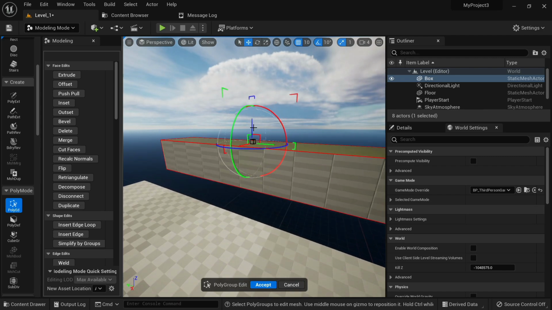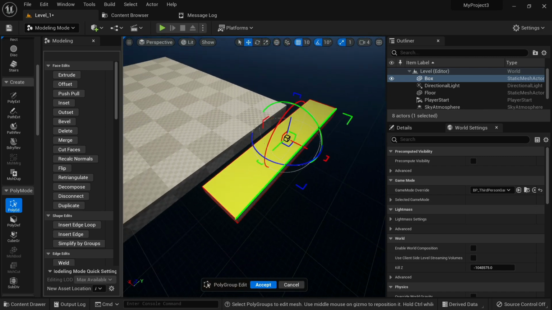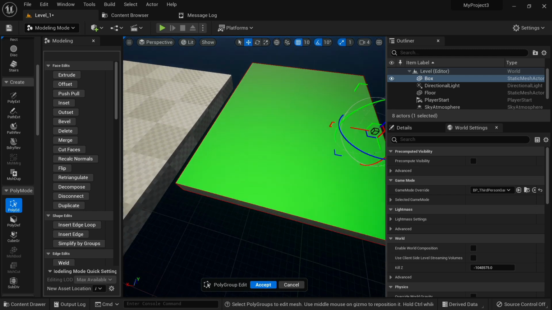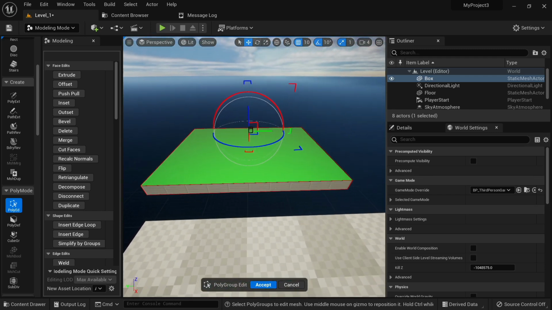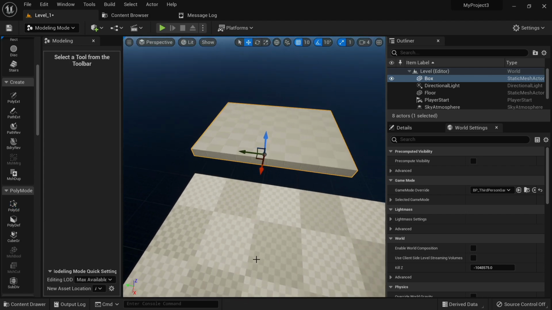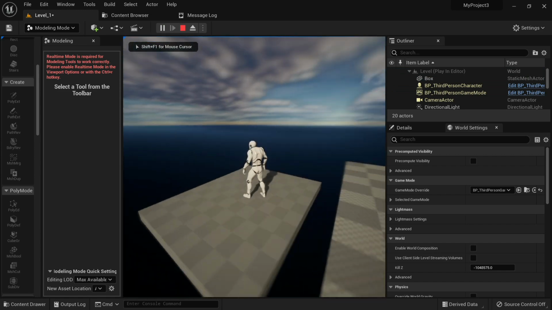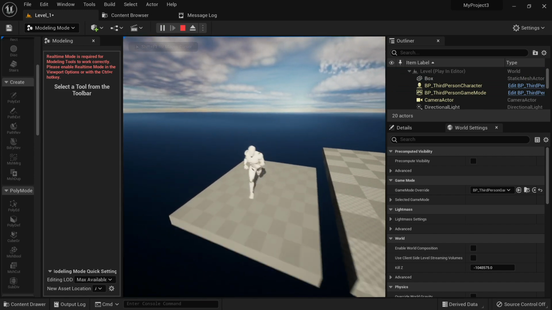Okay, and here I can just move something like this, and here I can move here, maybe just like that. Okay, let's accept, and let's play again. So this size looks more acceptable, so that's great.